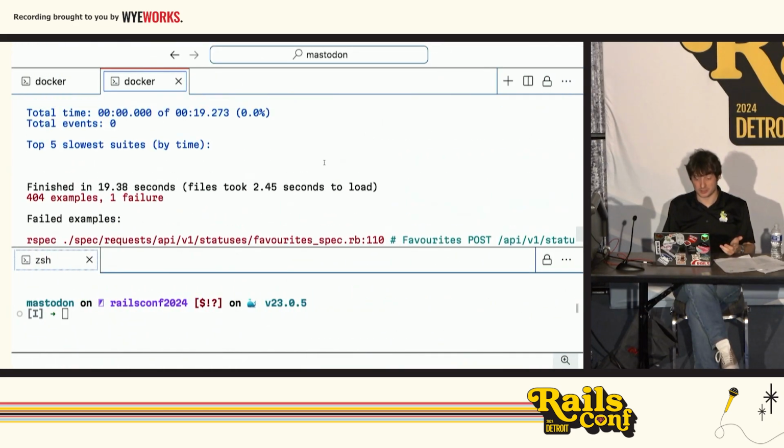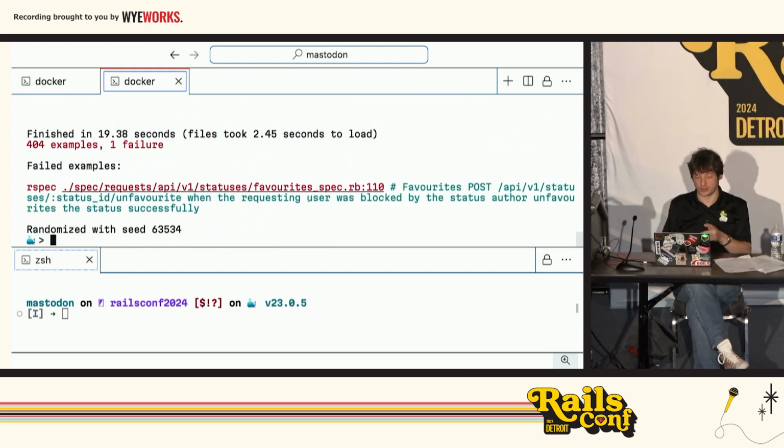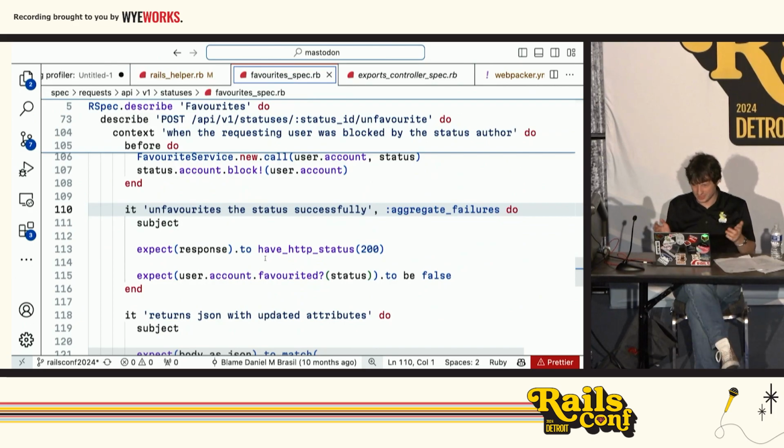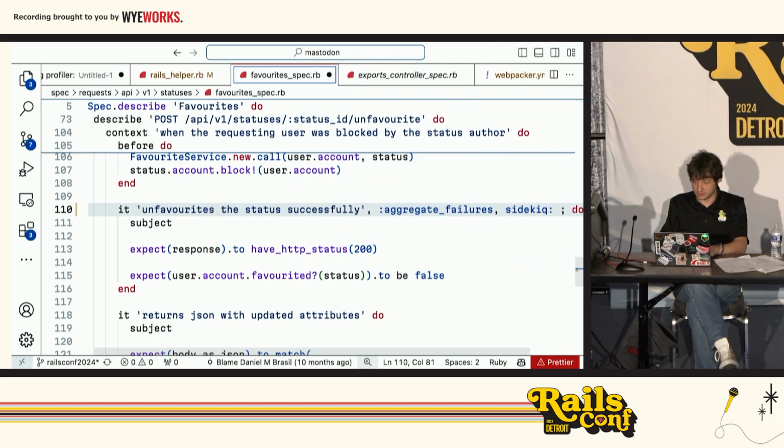Yeah, just one example failed, not that much. Oh, okay, we use fail fast. Again, and that's what you're going to do. Okay, some examples failing. Let's go fix these examples to use Sidekick fake. No, we're not going to do that, because I have no idea what's going on here. I don't want to touch any business logic related code or test code which tests business logic. Instead, what I'm going to do is say, okay, let's say this one is Sidekick inline.